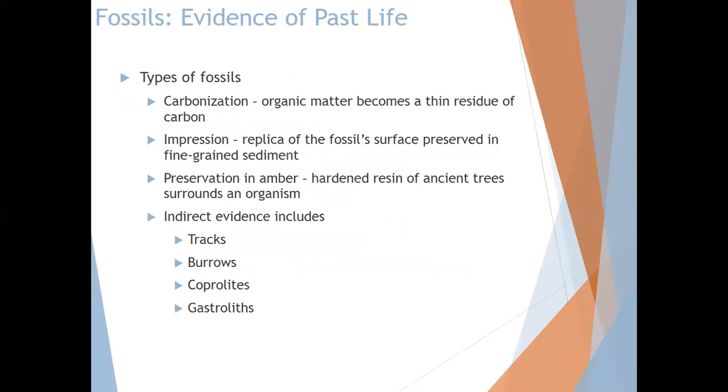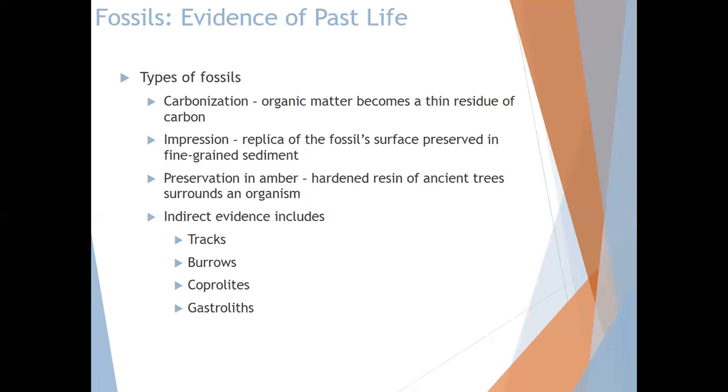There's carbonization. Carbonization occurs when the organic matter becomes a thin residue of carbon. So you're left with just an imprint, almost like a pencil imprint in carbon on a rock. This happens when materials are encased by fine sediments during deposition, and then pressure eventually squeezes these rock layers together. In doing so, it squeezes out all of the liquid and all of the other matter, and what is left behind is that residue of carbon layer.